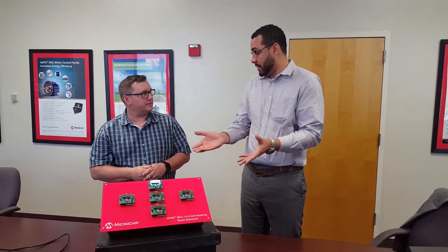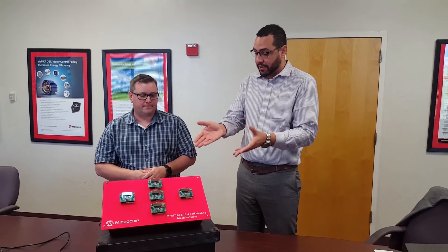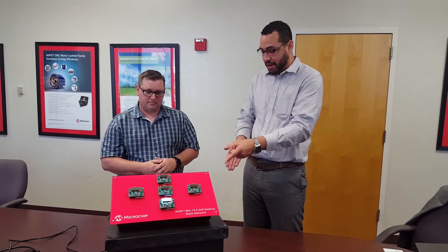One of the advantages of using 802.15.4 is, as we're showing here, the small footprint that you're able to put on these devices. Actually, you're running an 8-bit PIC MCU on these models. And this new stack is less than 30k in size, so when you have a larger memory model and 8-bit processing, you still have a ton of space for application code.